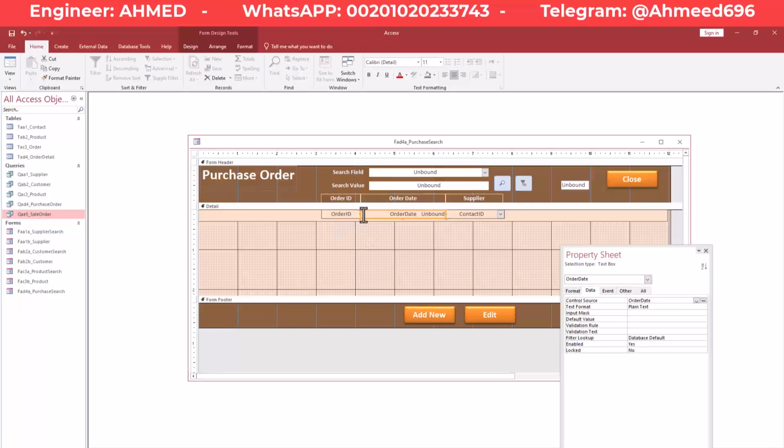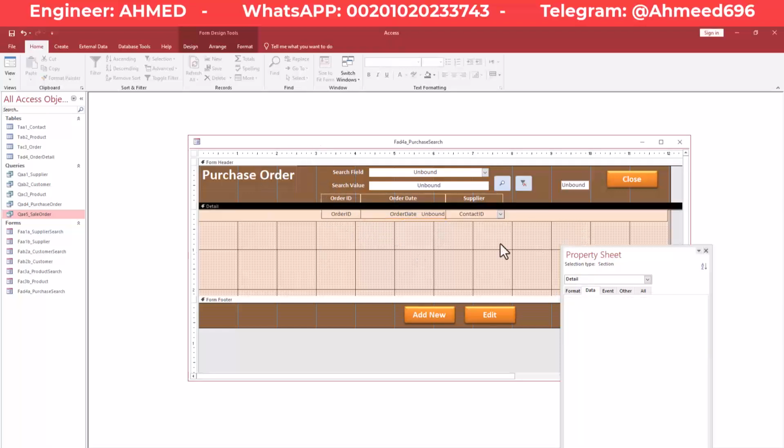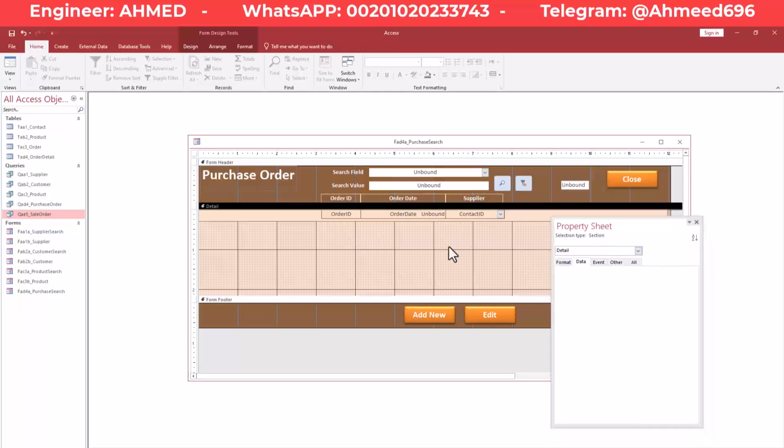If I select any one of them, if I go here for data tab, as you see here, locked is no. Why? Because this one is a new field on the current form. When I'm adding a new field to the form, it's unlocked by default.